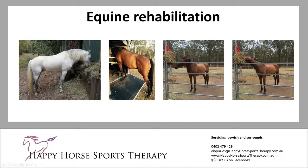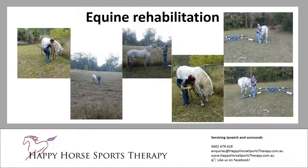Okay, so next slide. Here are some photos of Ruffy doing his rehabilitation exercises. Hills are fantastic for rehabilitation. In the first photo, we've got Ruffy backing up a hill with his head low, which makes him engage his core, lift his back, and engage his gluteals.